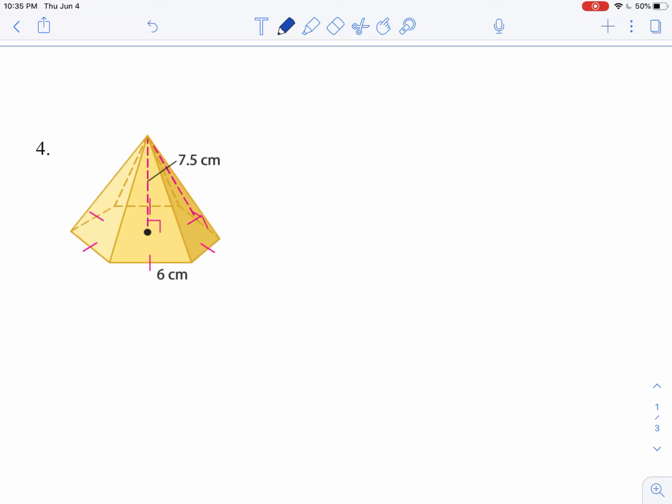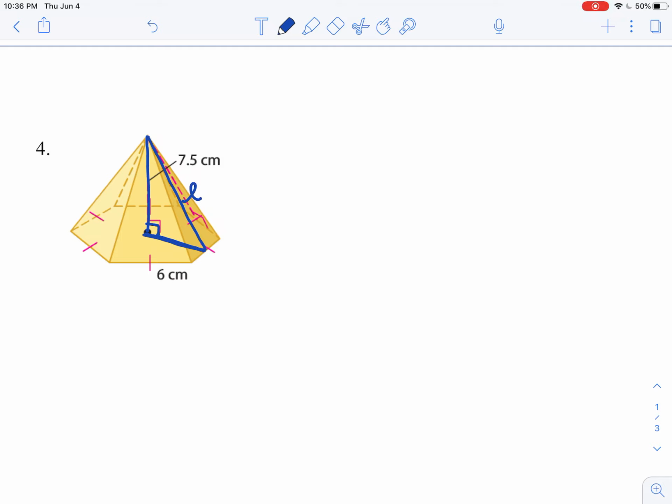When you take a look at question number 4, if I were to connect the height and any one of the slant heights, so they're all the same, it doesn't matter which side I choose. So let's say I choose this side here. When I connect those to form the right triangle, and this is in fact a right triangle, even though it looks a bit distorted, I need to calculate my slant height. So I need to know the length of this bottom side of the right triangle. Unlike in a square or a rectangle, this is not going to be half the length of any side.